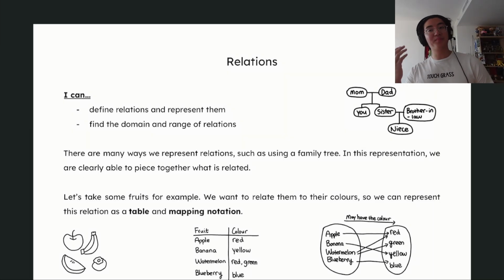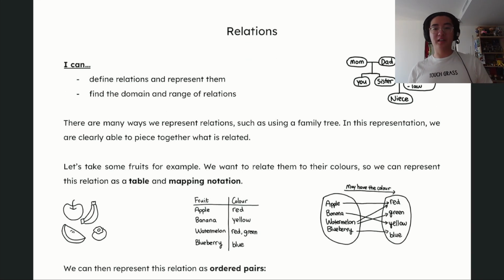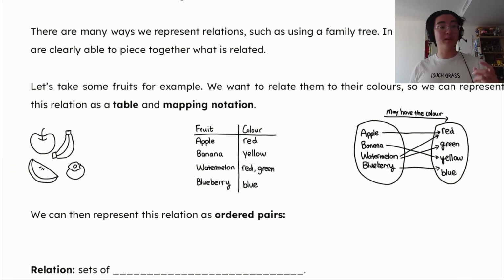Right, so that's the first half of our unit, relations and functions. And relations is pretty much just how two things are related to each other, right? So same definition in math and English, thankfully. But in math we have a bunch of different ways we can represent a relationship.